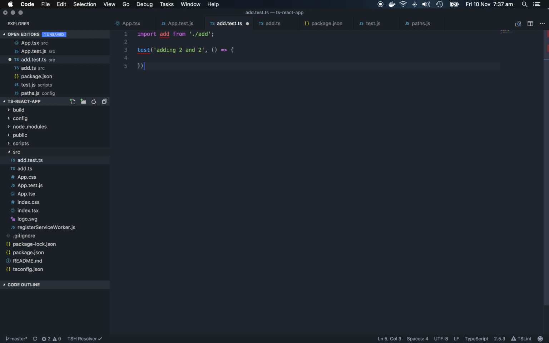Really simple, and I'm just going to say expect. Oh right, okay. I'm not going to get autocomplete because TypeScript doesn't know what Jest is, so that's fine.